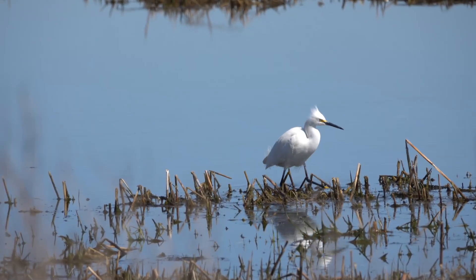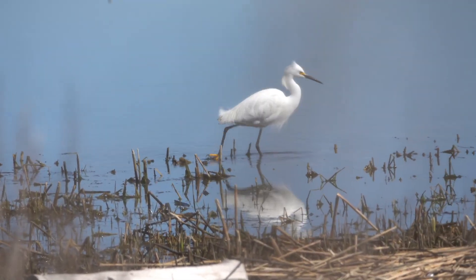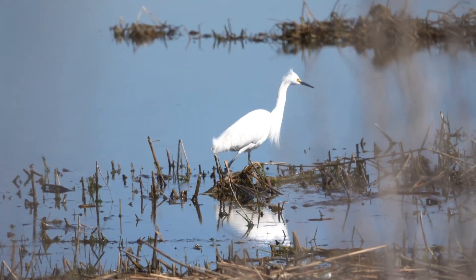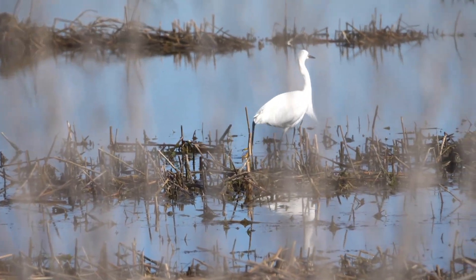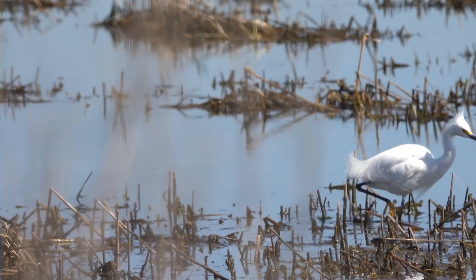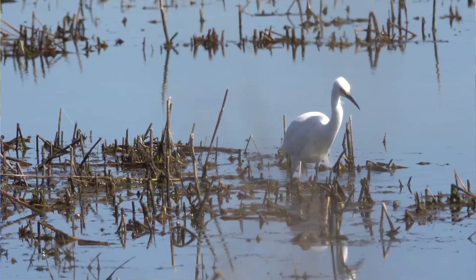It was so exciting to be here and observe this bird up close in this New Jersey marsh. You can identify the snowy egret by looking for its black bill and black legs. And then if you look closely, when he pulls his feet out of the water, they're bright yellow or orange. These are referred to as the golden slippers. It's very cool to see the egret dancing across the water in his golden slippers. If you see a large white egret with these golden slippers, you know for sure it's the snowy egret.